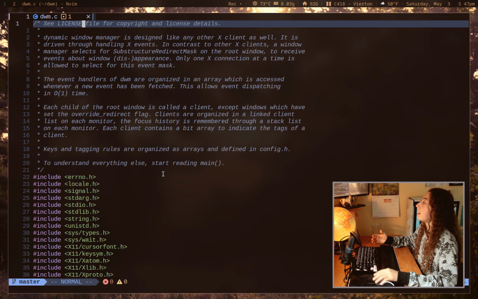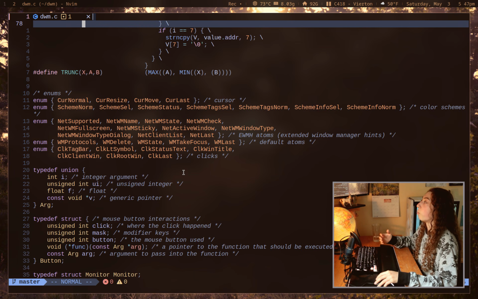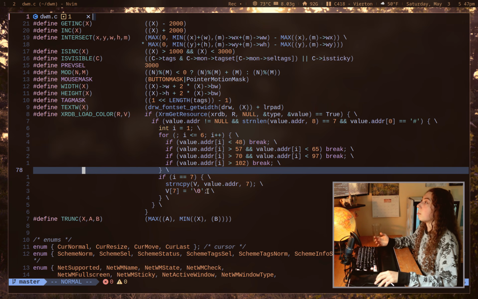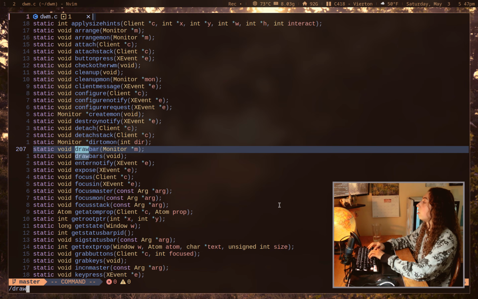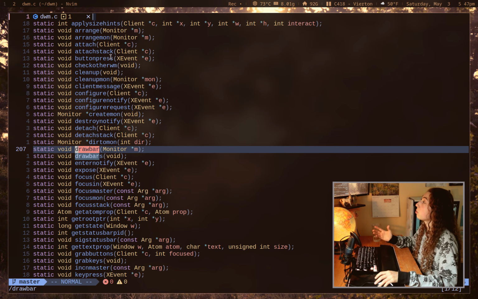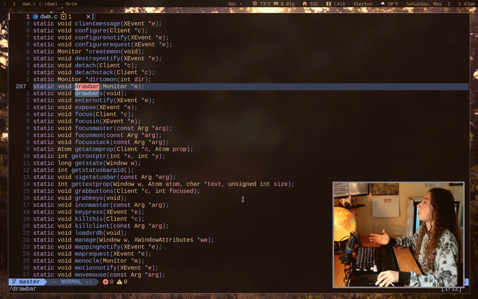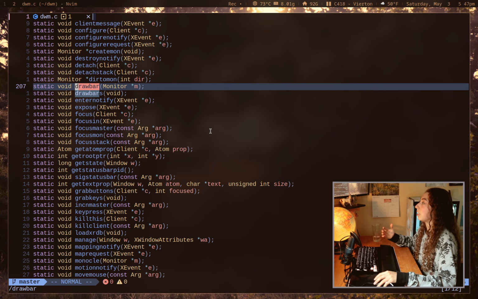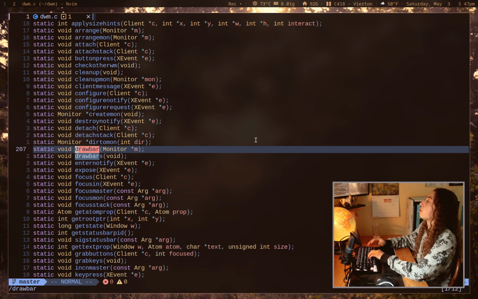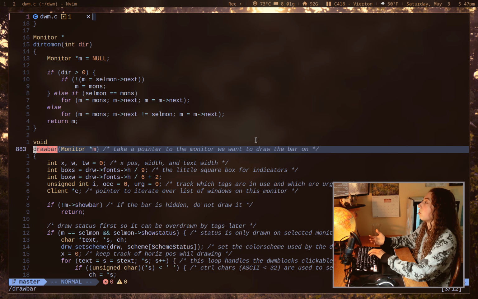And once you understand that, it should be a lot easier to figure out where patches are going to go. So for example, if you're dealing with patches that have to do with the status bar, right? There's a function called drawBar. And most of these functions have pretty obvious names in terms of what they're dealing with, like killclient. Okay, that's going to kill the client. loadxrdb, that's going to load the X resources database, etc. These generally have decently descriptive names. Anyway, so if you want to deal with status bar logic, go to drawBar.